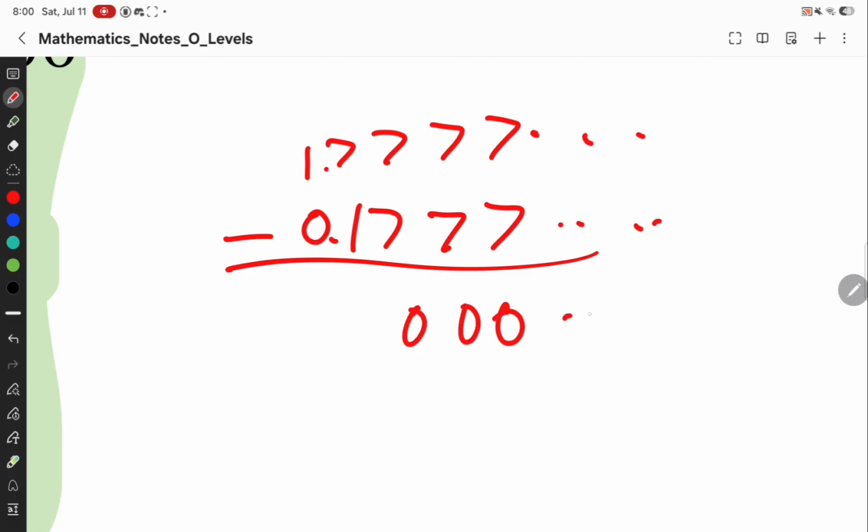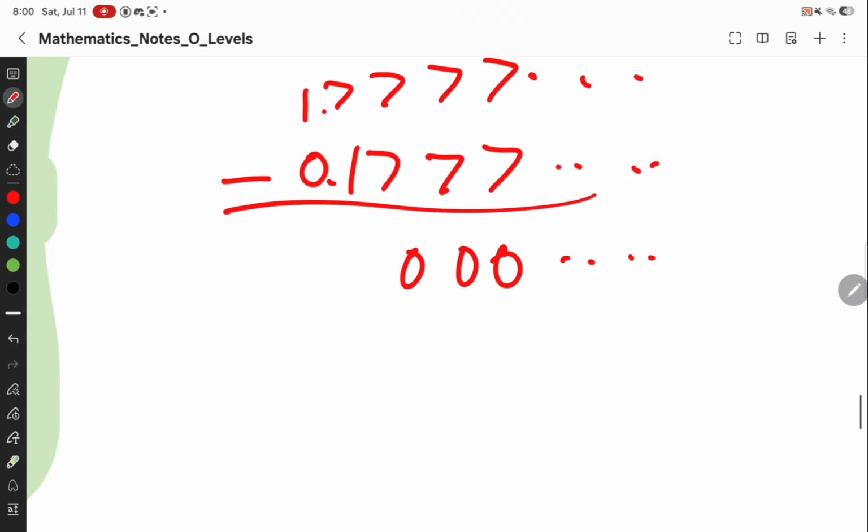These all are repeating, so you have these repeating zeros. 7 minus 1 is 6, and 1 minus 0 is 0. Repeating the trailing zeros, we skip them. We skip writing them because it's infinite. 0 is literally nothing, it's just a placeholder. So you just write nothing. 1.6, boom.